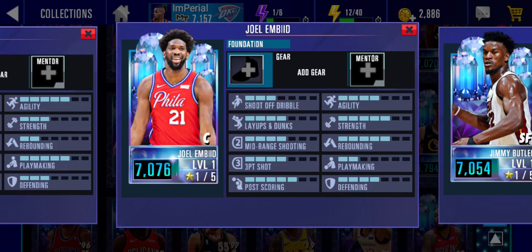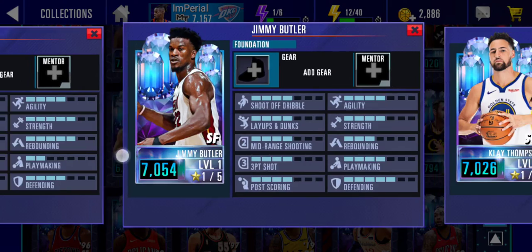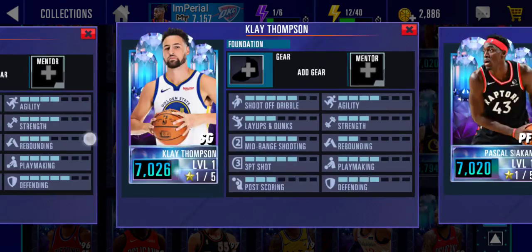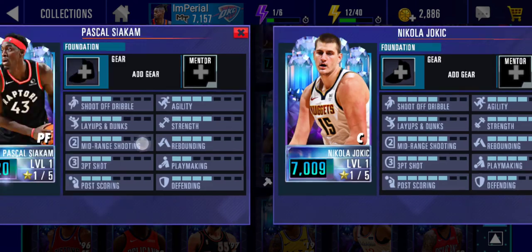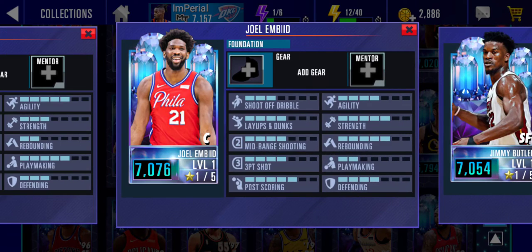We got Joel Embiid, who looks worse than the Nikola Jokic in my opinion, but maybe his defending will. Well, they got the same defending. I'm not sure he has one higher. They should make his defending higher. Let's just go ahead and say that. And then all his other stats look pretty good. They should make his defending just as high as his strength and rebounding.